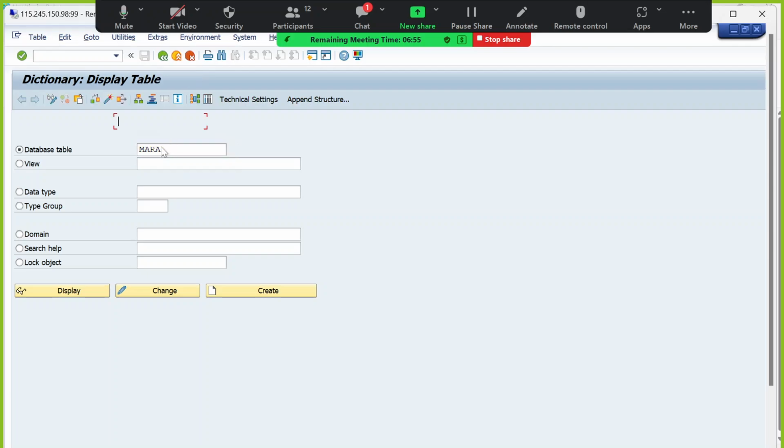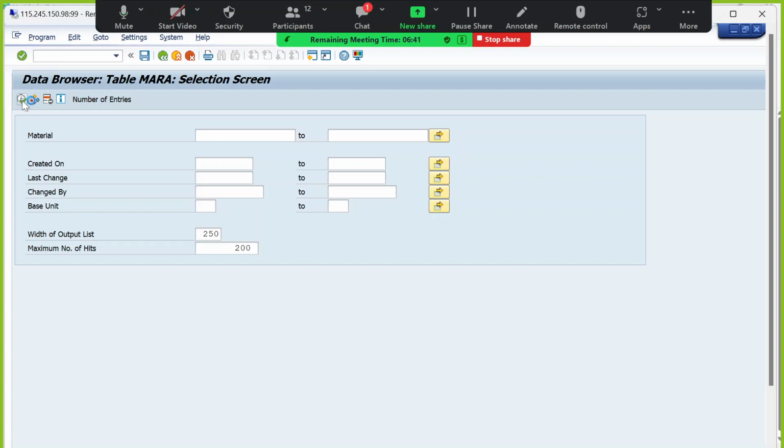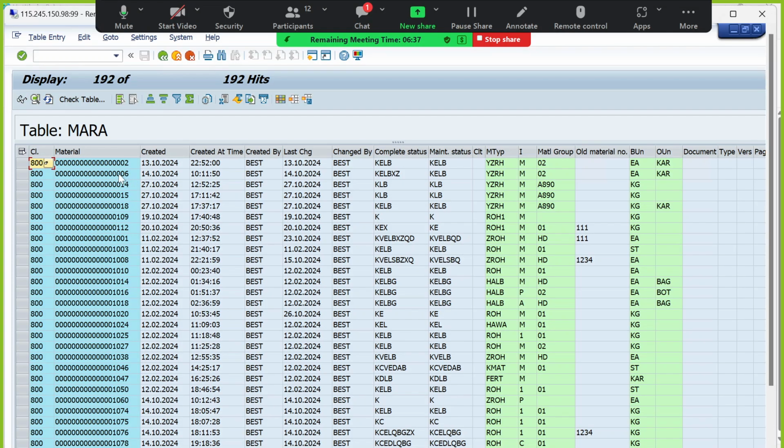MARA. What is the MARA table? MARA is a material master data table where all material master data will be available. Can you find the material name here? Here we maintain only the material ID and corresponding properties. But if you want to know what is this material number 2, what is the name of it? That can be a pen, tire, car, we don't know. It is just an ID, material ID.